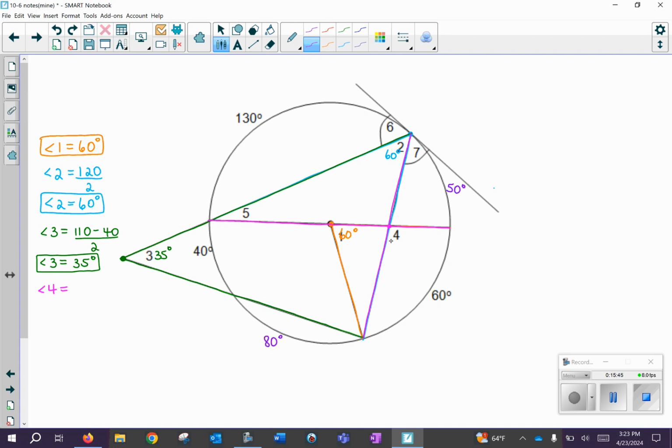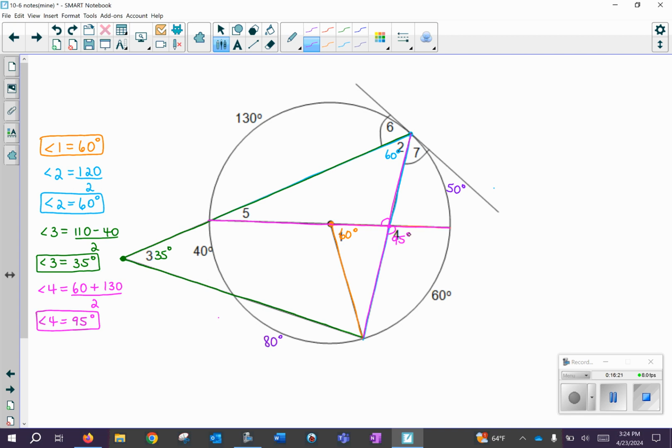So this angle would be, if you go out to the arc that's going to hit from pink to pink, would be 60. And then you always go to its vertical angle, right, which would be across from it. And if you do that arc, out pink to pink would be 130 divided by 2. So angle 4 is 95 degrees. All right, let's go put it in the picture.